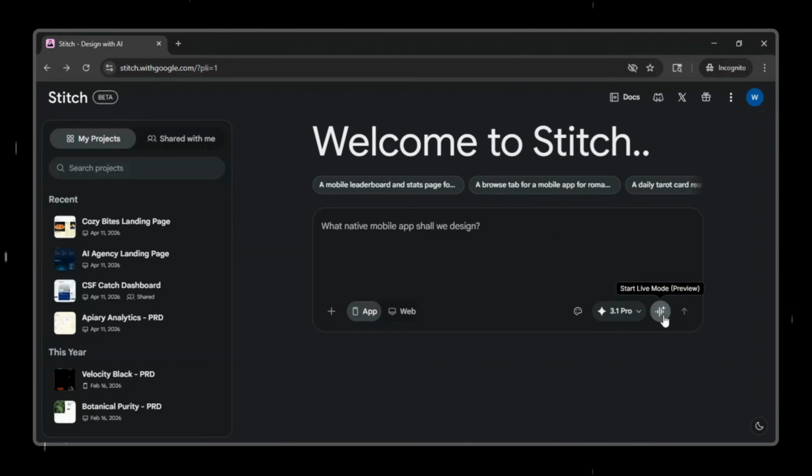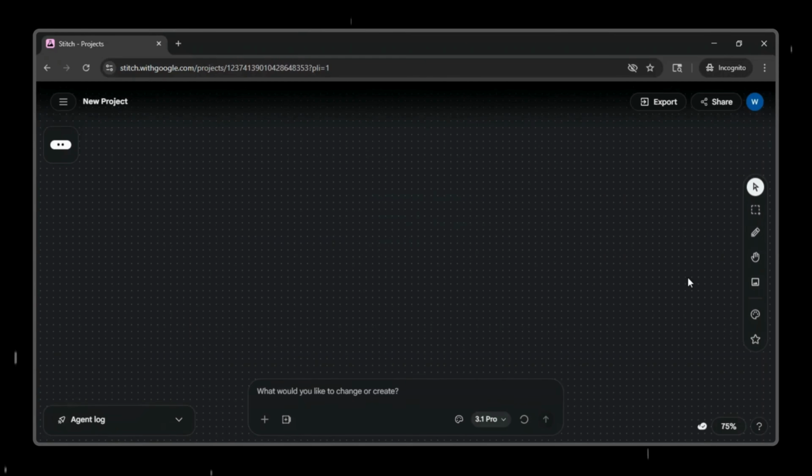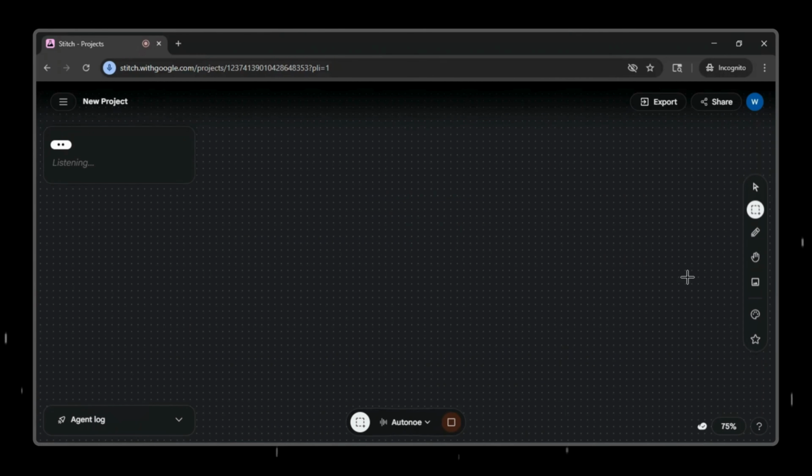Now this next one, the AI voice feature, feels really exciting. You can now talk to Stitch. Yes, you heard that right. You can literally say, make this cleaner, add a dark mode, try a modern dashboard style, and Stitch updates it instantly. And this is where things start to feel like vibe designing. It stops feeling like just a tool and starts feeling more like a collaborator, like working with a creative partner.